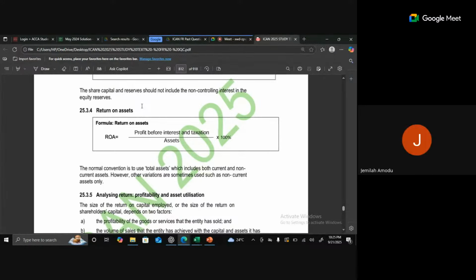Now, before you know which one to use, the very first thing for you to take note of is what return on assets is, and why are they calculating return on assets? You're just trying to look at the assets that you are using to generate the revenue, the income that you're making. So the question is, those assets you're referring to, are they part of the assets that you use to generate your revenue? That is one question you need to ask. So if it is, then you can add it as part of your assets to use to calculate it, or you can use your non-current assets alone, right? That is why they give you this option.